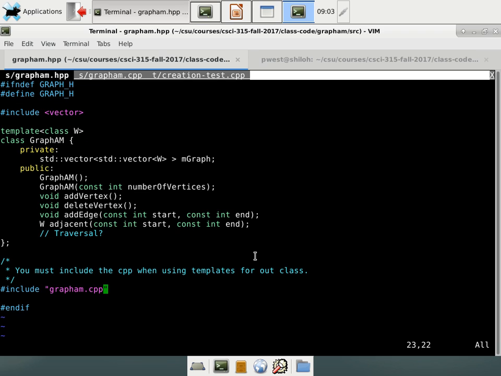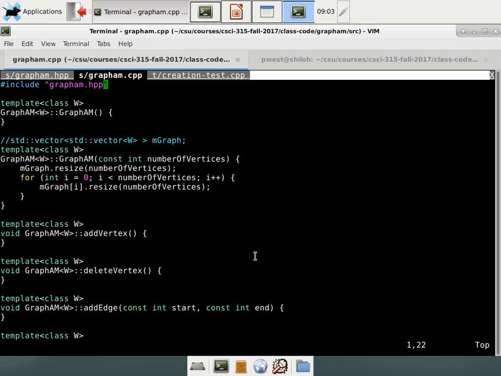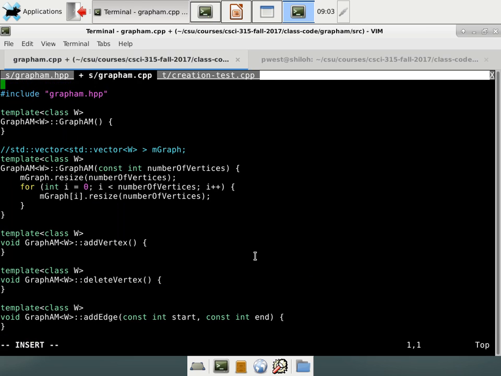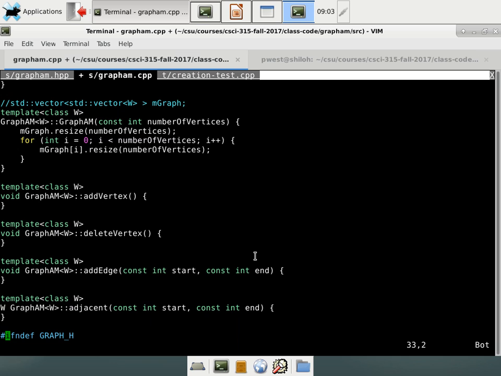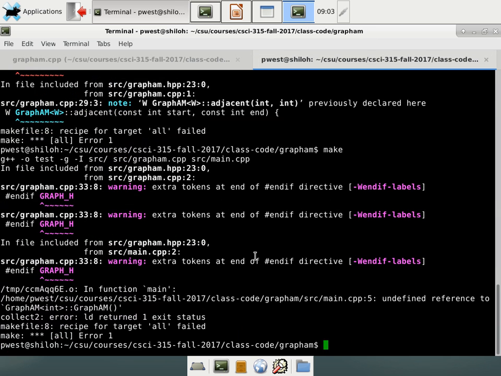And then, what's your problem? I thought at the beginning of the CPP we did include graph am.h. Right, so if not defined, I think you have to do this again. Graph underscore h. I really wish C++ would fix this, because it's really frustrating. There we go.